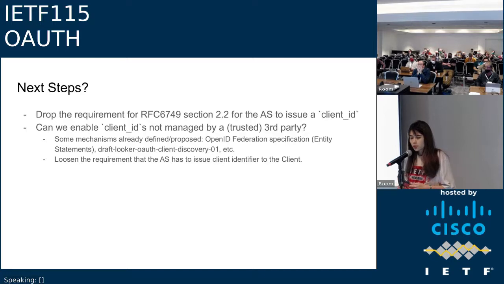And also, an important point we wanted to highlight is OAuth 2.1 actually already relaxes the requirement I pointed out in the beginning of this presentation. OAuth 2.1 already relaxes that the AS has to be the one spitting out the client ID, but I think that happened without a big working group discussion. I think Torsten acknowledged that it was the editor's decision. So again, I'm bringing this up so the working group is aware and it becomes a conscious decision by the working group that we are relaxing that.